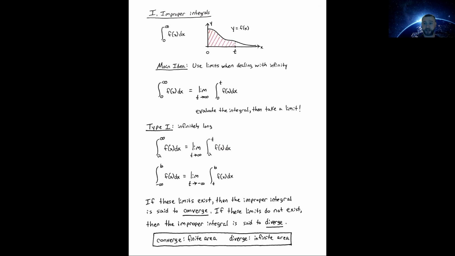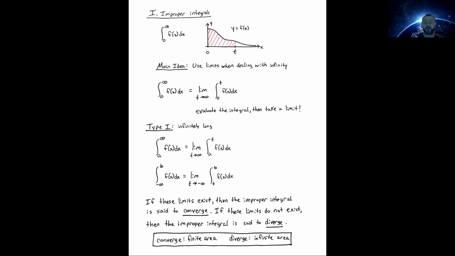All right, there's two terms introduced. You might recall from Calc 1 that some limits do not exist. And since we're setting up these improper integrals as limits, these improper integrals might not exist. So the two terms we introduce are: an improper integral could converge. That is the case where the limit that we're introducing exists. If the limit does not exist, then we say the improper integral diverges.